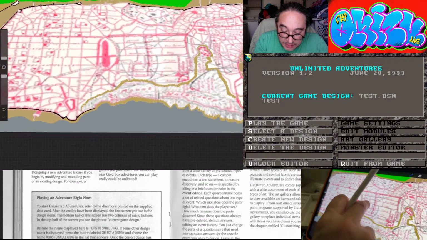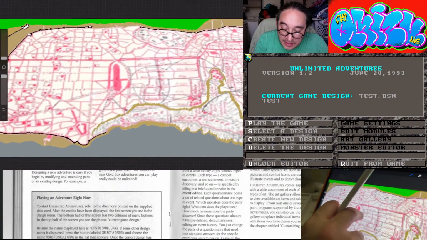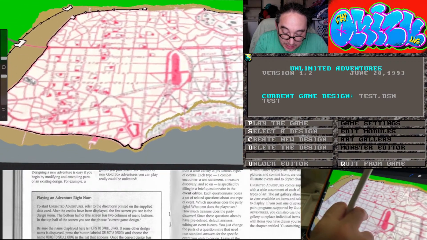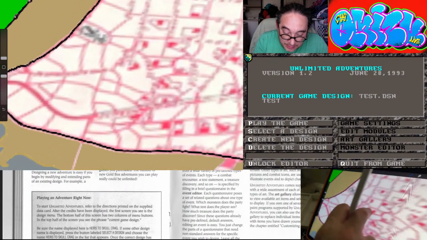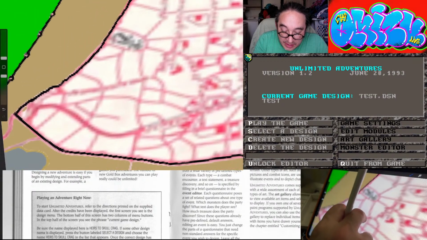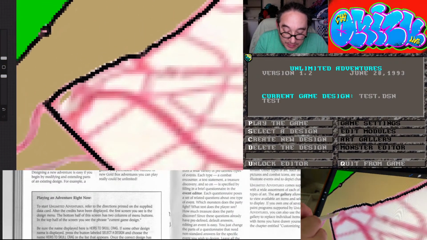I'll have to look it up. But you can see the red is kind of roads within Waterdeep and maybe some important spots. As you can see, when I blew it up, it got pixelated and a little washed out, so I didn't want to go too big.